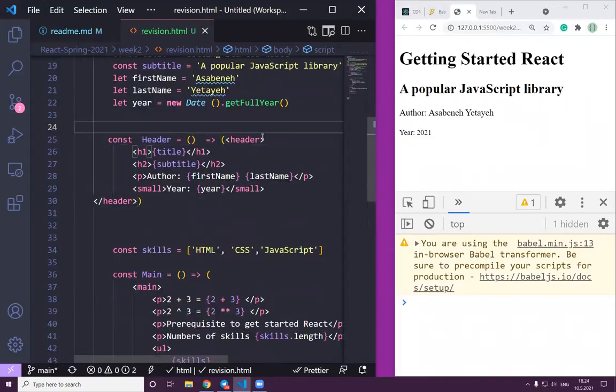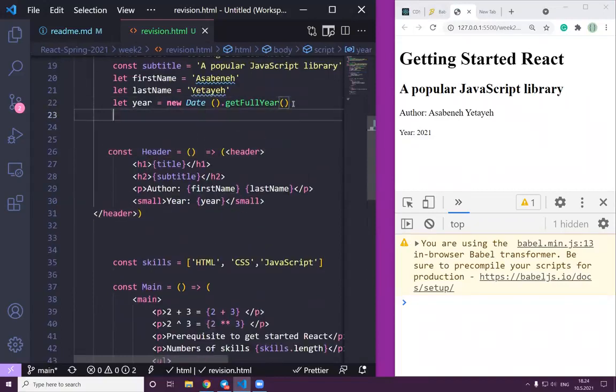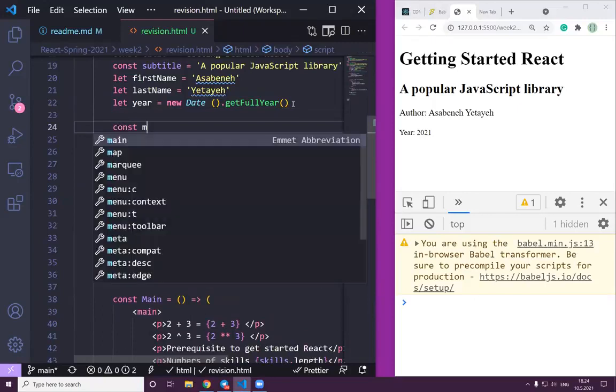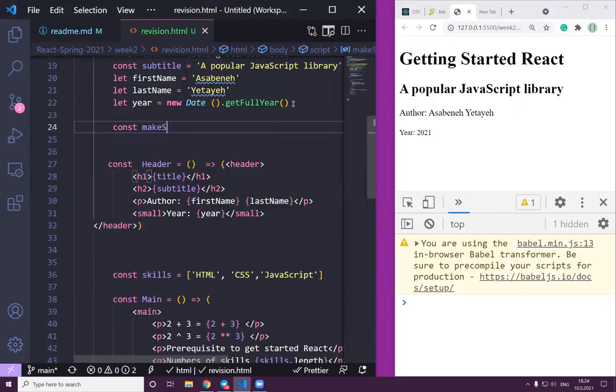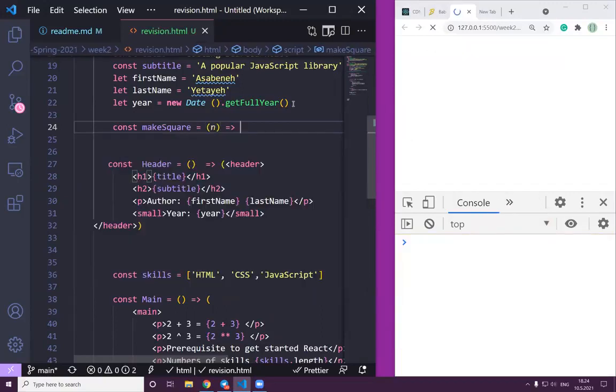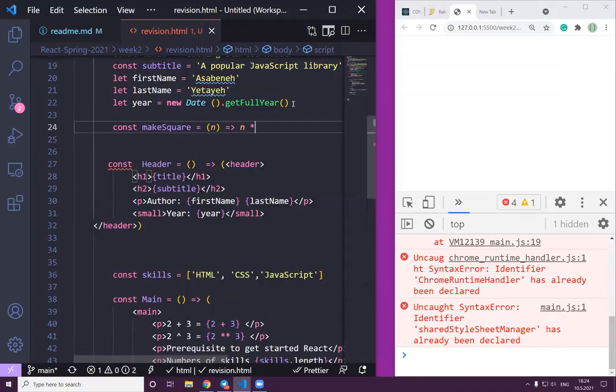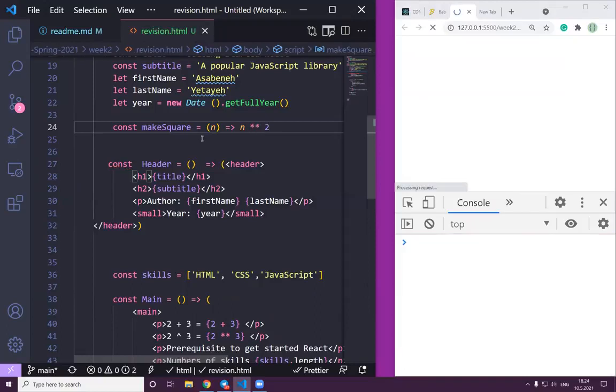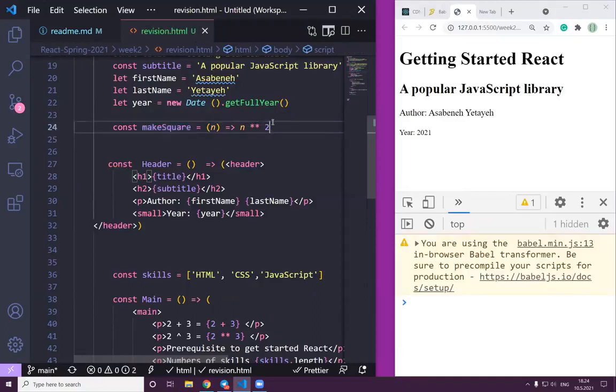My JavaScript students, you remember, make squared, n times n. What we are doing here is actually the same. There is nothing to process inside the code block, so we are just returning it explicitly. Just a reminder.